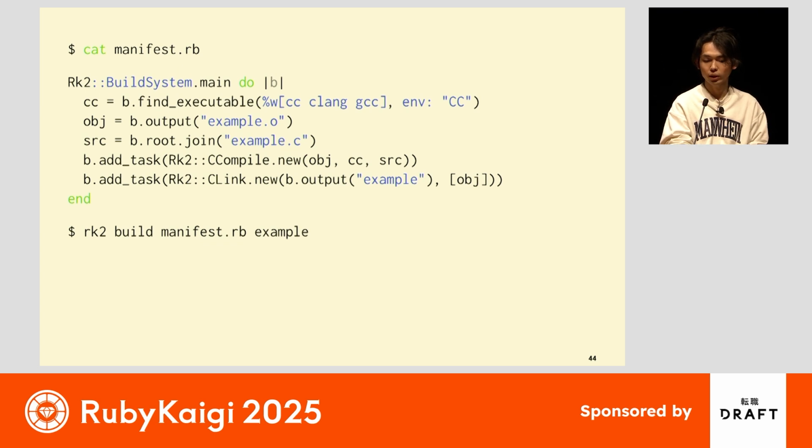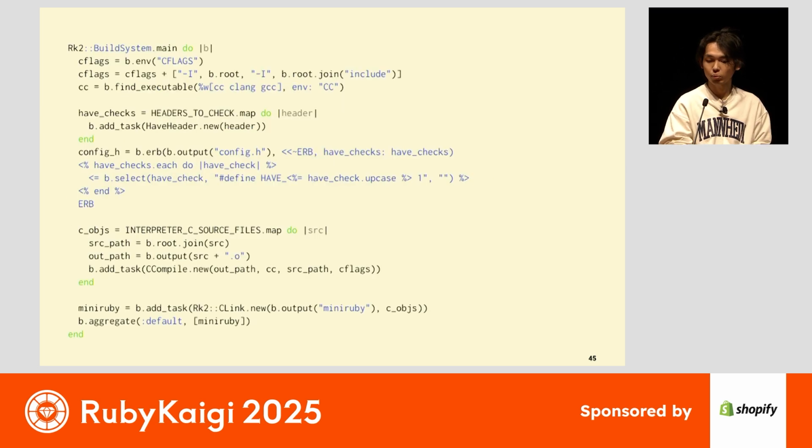Here is a simple example of what the new build system looks like. The build description is written in Ruby, which makes it easy to understand and modify. And the build description is essentially responsible for constructing the build task graph. And here is a more complex example that shows a simplified version of mini Ruby build. Notice how the feature checks are just regular tasks in the build graph instead of a sequential shell script. And this means they can be parallelized automatically. And we integrate ERB into the build system itself, so we can generate files like config.h based on the feature checks within the build system.